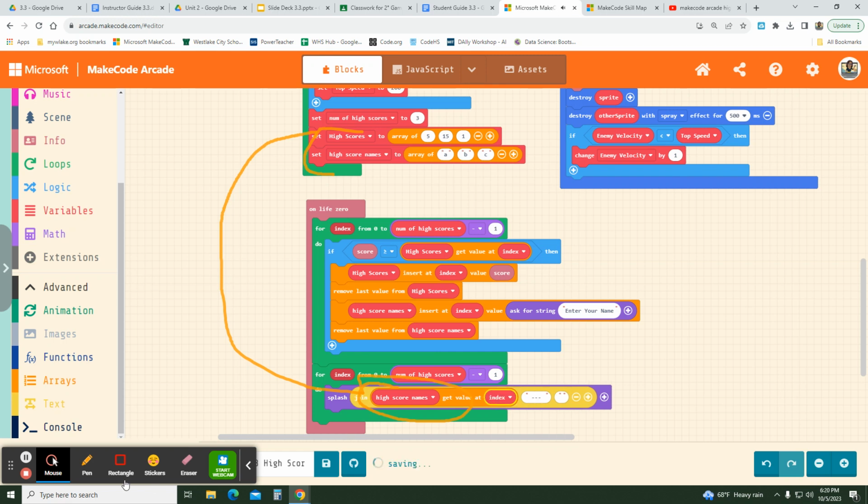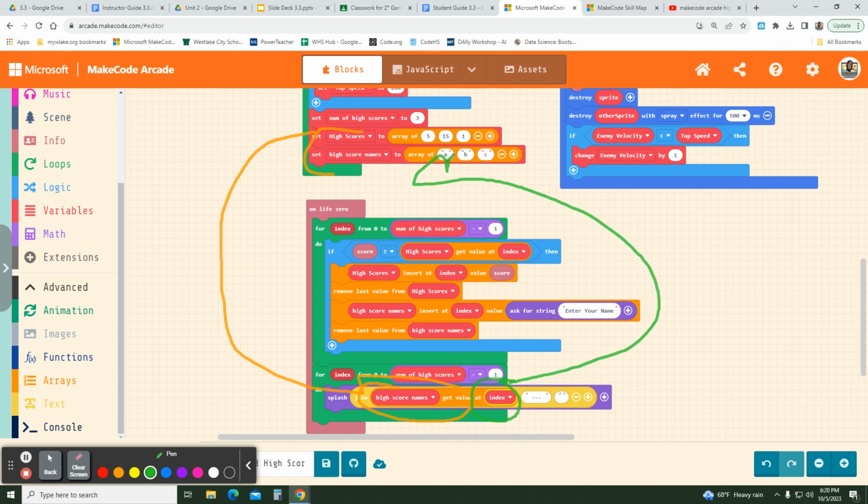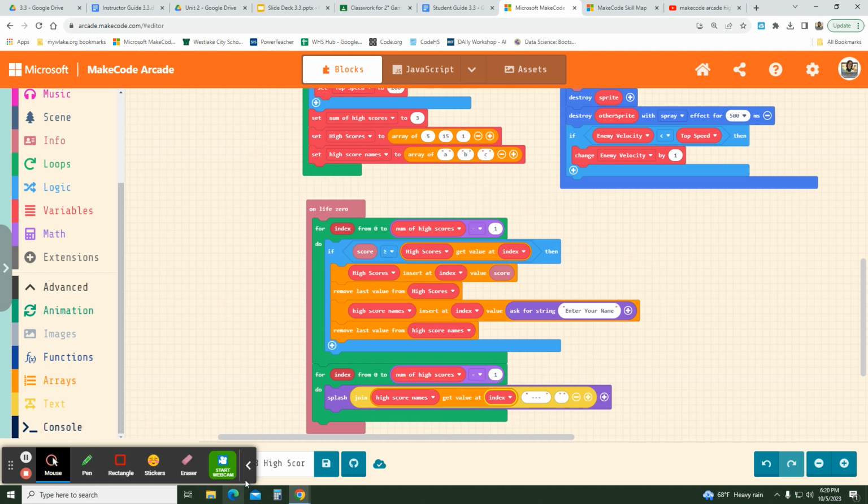So at the index, what that means is this index here, which means they're going to get it from one of these. Remember, these are the index, okay? This is the index. Remember, this is the index, these here. Okay? All right, so we're going to do the same thing on this side.